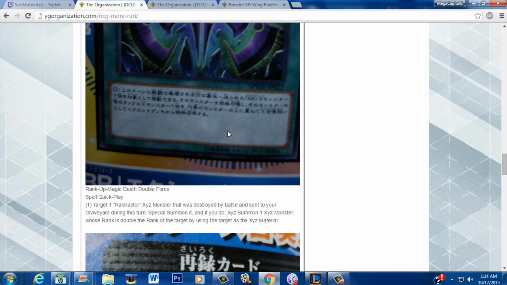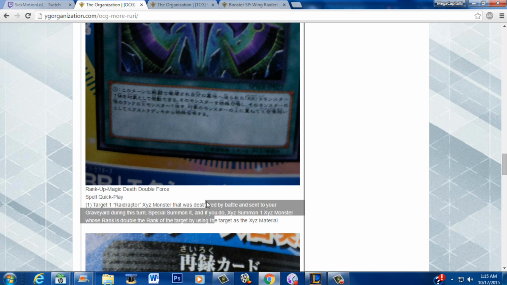I do know that Raid Raptors are getting a rank 8 and whatnot. They're getting a whole bunch of higher rank monsters, but right now you'd have to rank up 4 Strix into a Felgrand or something like that, which is not bad. I'm not in love with this activation condition of it having to be destroyed by battle.